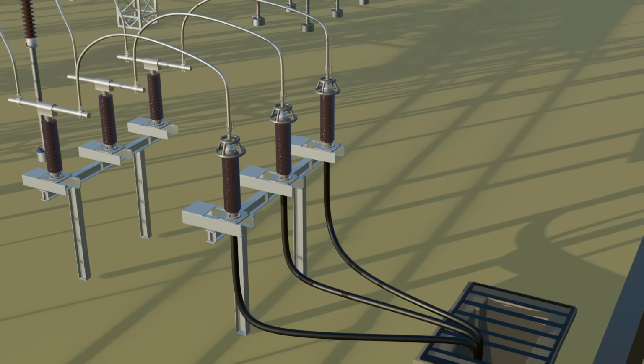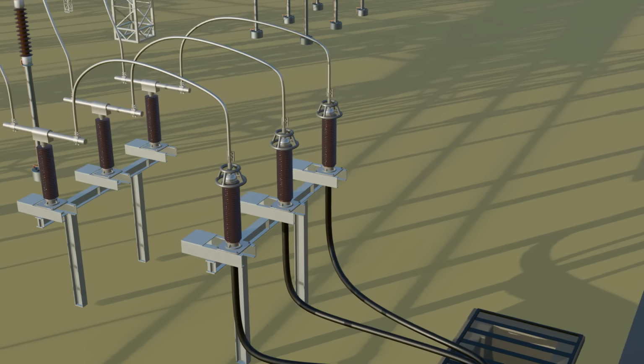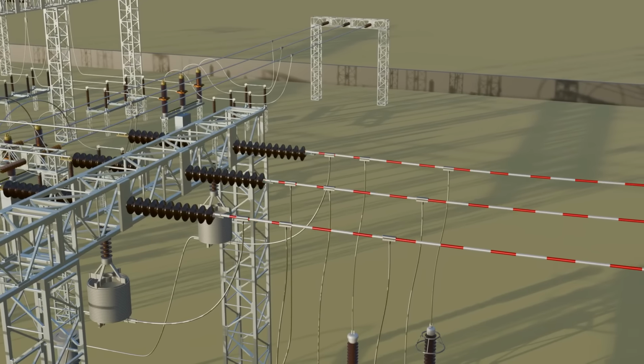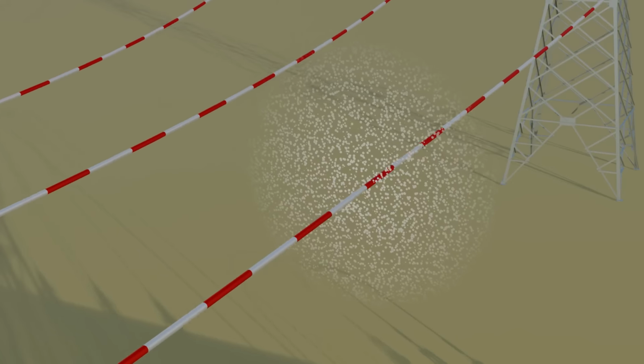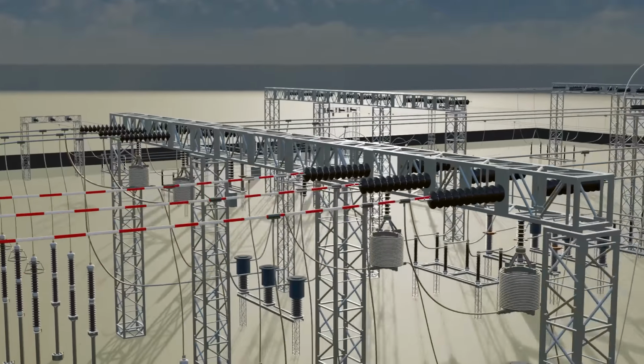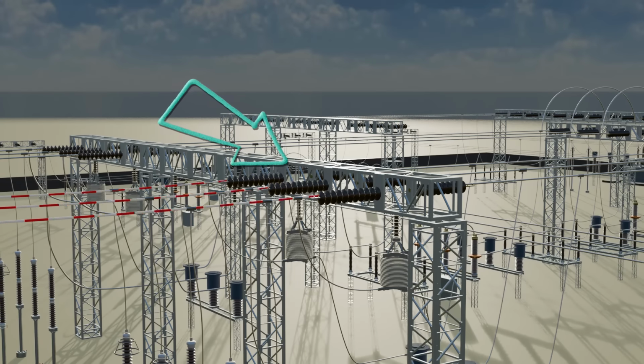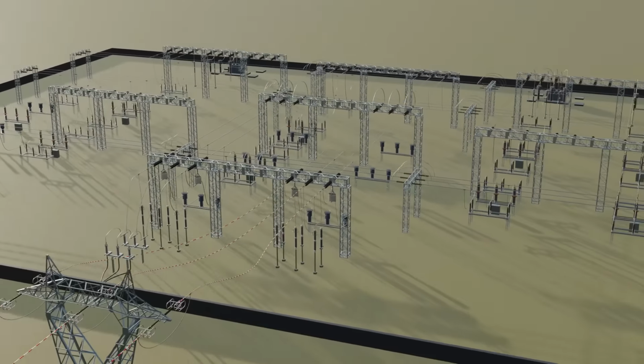same power route enters through a high voltage cable. In an overhead line, the surrounding air acts as the main insulator, so the line can reach the gantry tower directly and terminate there. From here, power flows into the switchyard and is distributed through different feeders.